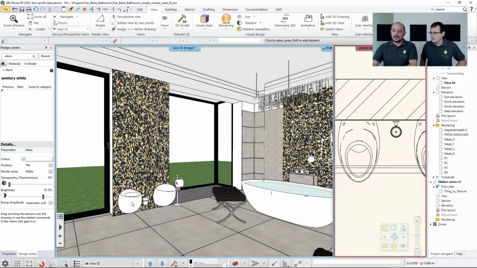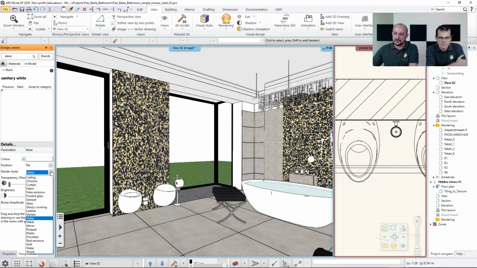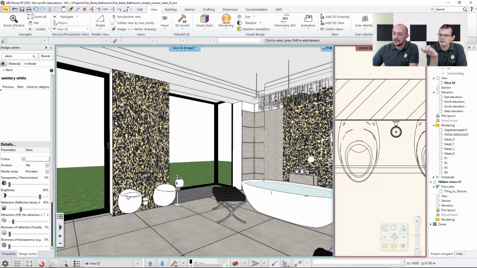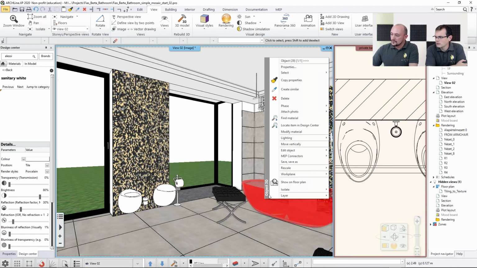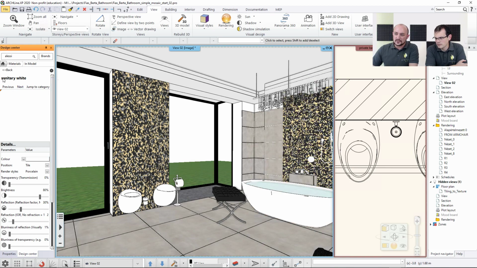Well, there is one other thing that I wanted to change with this material: for some reason I forgot to turn it into porcelain, and this is a matte surface. So this is also something that I would like to change. This should be porcelain. Do you have to do this with every single sanitary item? Well, no, because those materials here are all the same material, so I have actually changed all instances.